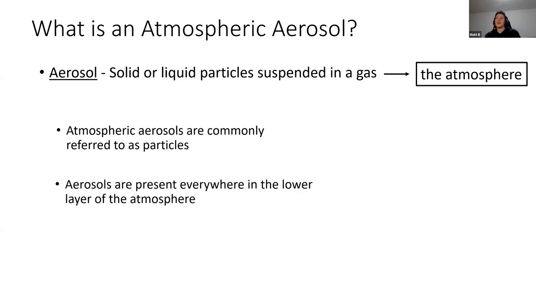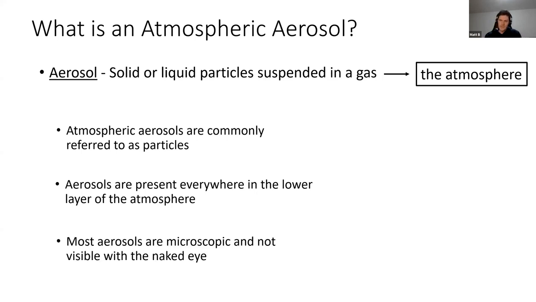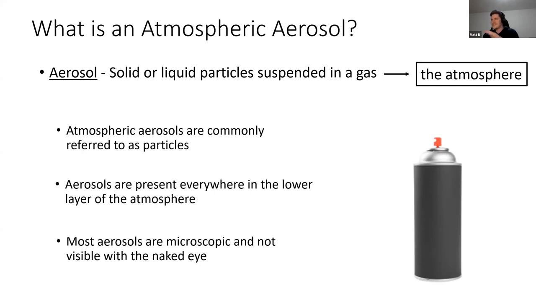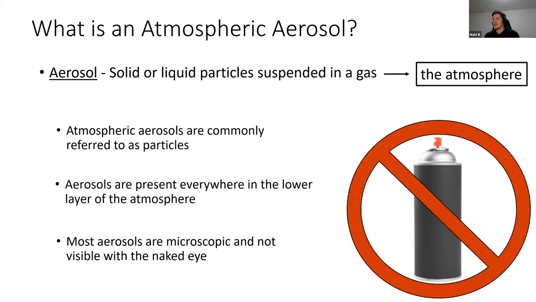If I say particle, I'm referring to atmospheric aerosols. They are present everywhere in the lower atmosphere, all across the planet. You can't really escape them. They're very small, typically microscopic, and you can't see them with the naked eye. Before I go any further, most people know this to be an aerosol. This is an aerosol can, and what's inside of it is an aerosol. This is not what I'm talking about. I'm talking about particles that are present all around the atmosphere, and that you're breathing in right now.